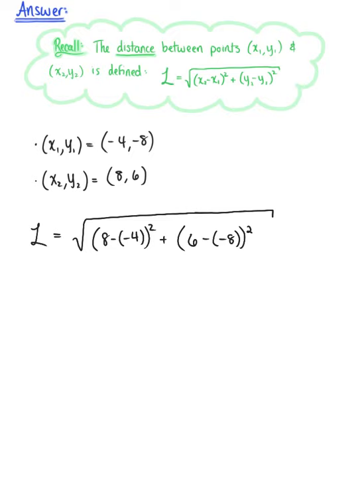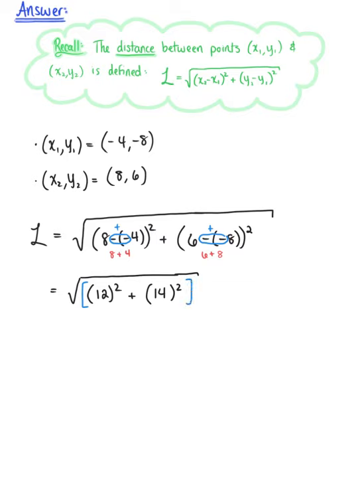So looking within that radical, we can see, hey, we've got a negative times a negative and another negative times a negative. So we can rewrite this as the square root of (8 plus 4) squared, so that's going to give us 12 squared, plus (6 plus 8) gives us 14 squared. And it can be tempting at this point, when we have a square root and we see those perfect squares, to want to cancel. But remember, we can only cancel by factoring. So incorporate parentheses if you tend to make that mistake.